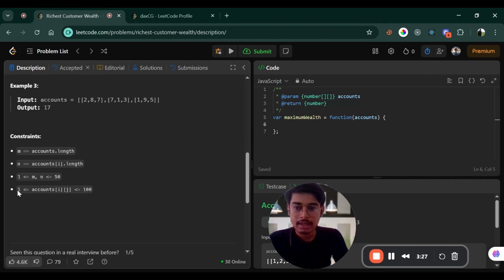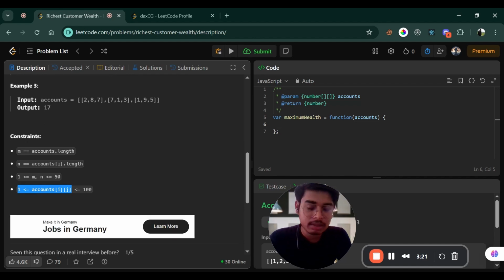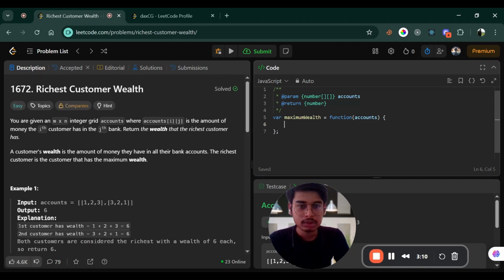Okay, and accounts[i][j] is less than or equal to 100. So I hope it is clear what the question is trying to say.